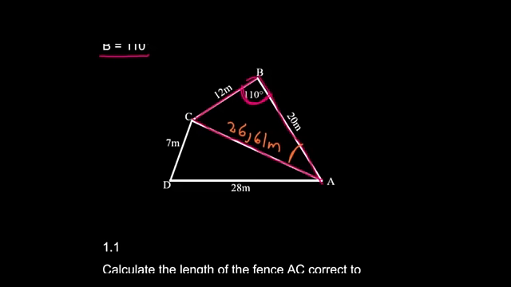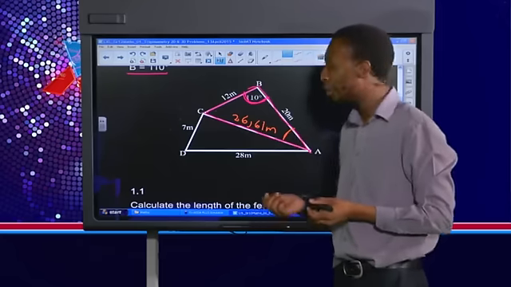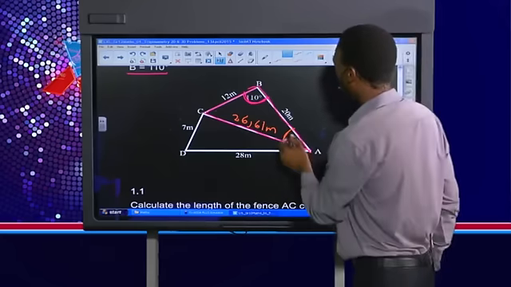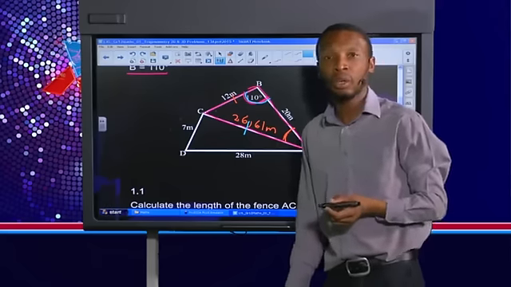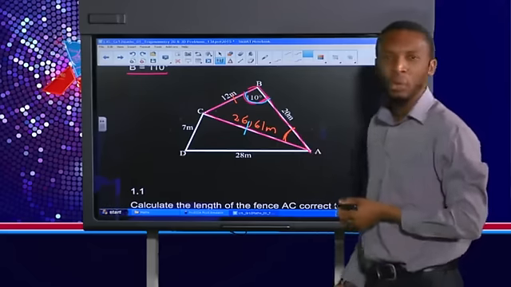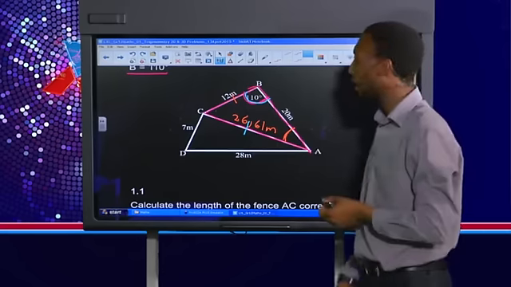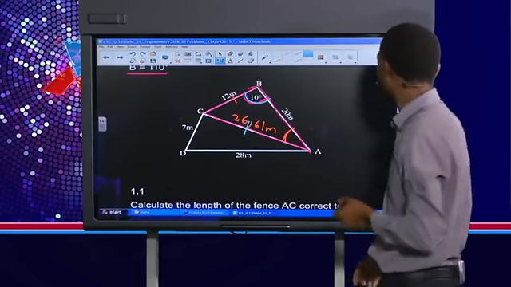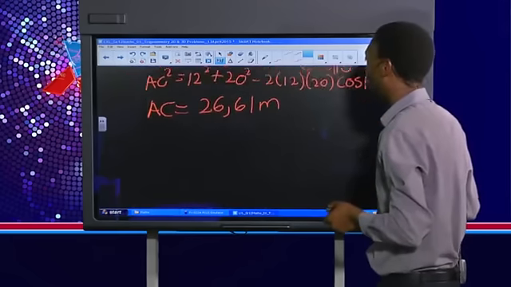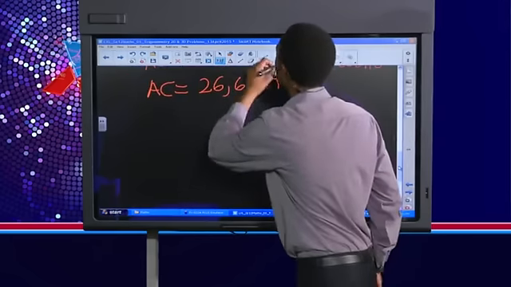So we can use the cosine rule. Can we use the sine rule? Let's see. They want us to find this angle. Do we have the corresponding side? Yes, we do. And we've got that angle. Do we have the corresponding side? Yes, we do. So here you get to choose. You can use the sine rule or the cosine rule, but I would go with the sine rule here. It should be easier. Less squaring, so less chances of you making a mistake. So let's go with the sine rule. So 1.2.